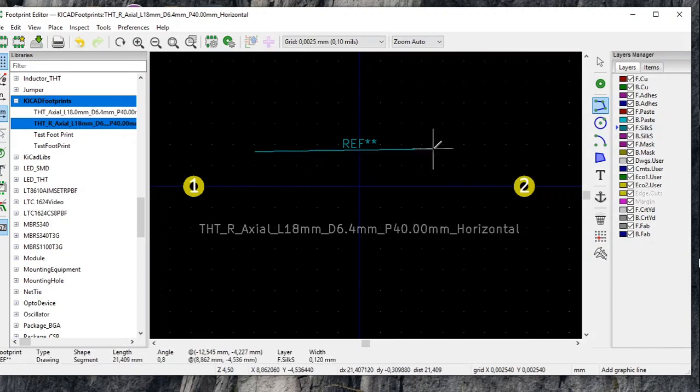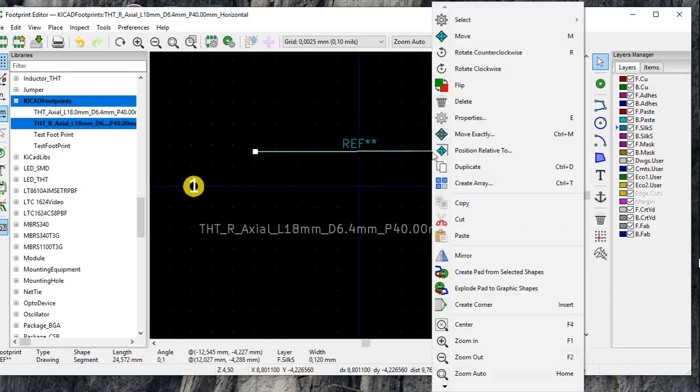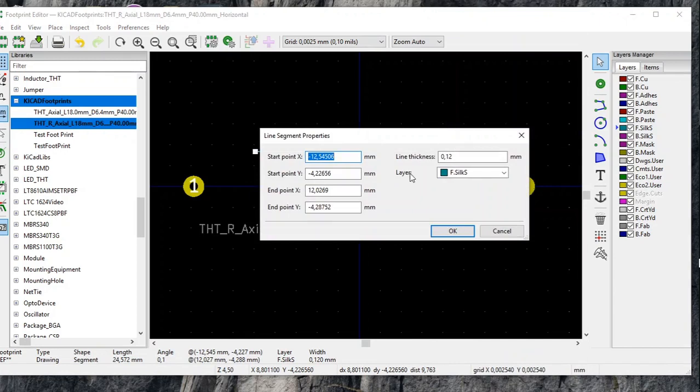horizontal line. So right click, cancel, select the line, right click, properties. We said it's going to be -9, comma 0. That's going to be -3, comma 2.